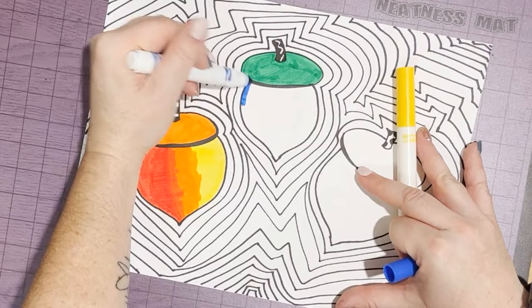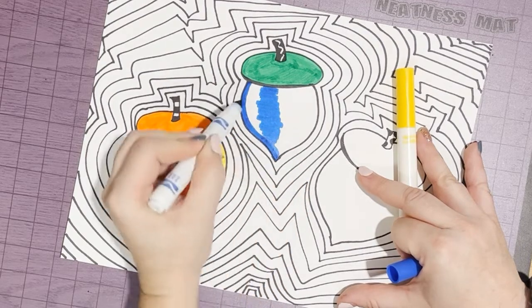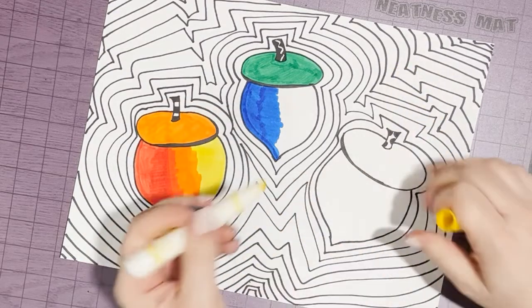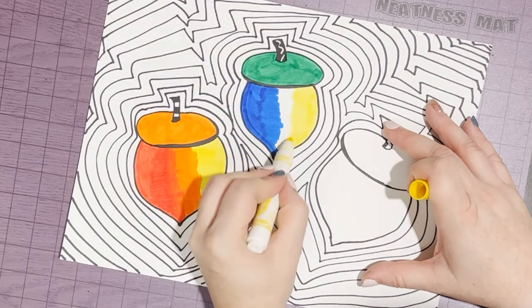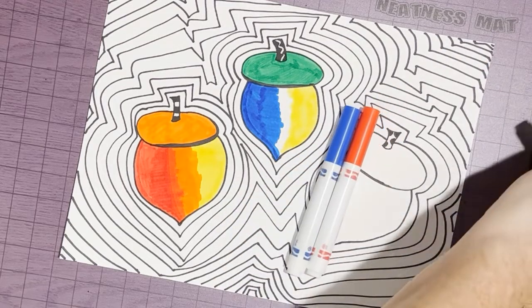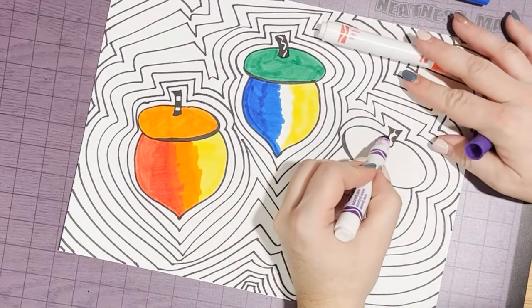All right, so on one side, we're going to do our blue. Okay, and I kind of go like this. The other side, we're going to do our yellow. Make sure you leave some white. For our last one, we need our red and blue, and that makes the color purple. So on the top of this cap, I'm going to color it purple.